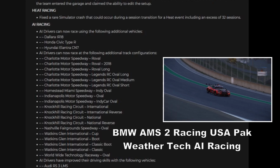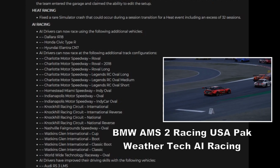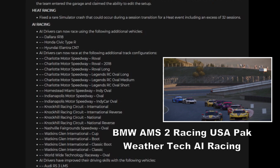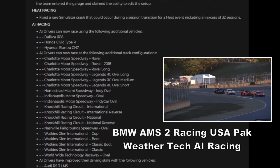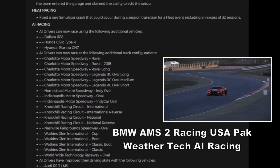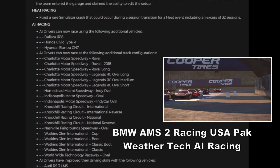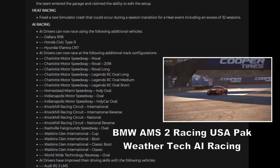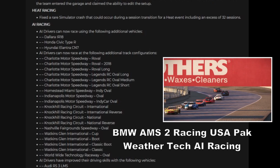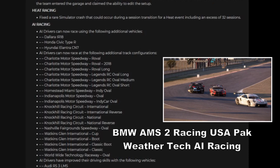A little perturbed with iRacing. It's pretty clear that iRacing has abandoned membership and is doing very little to place legacy content, especially the legacy vehicles, the legacy cars, into the AI module. iRacing has decided to use the AI module as nothing more than another means to attempt to extract from membership the need to purchase additional content.